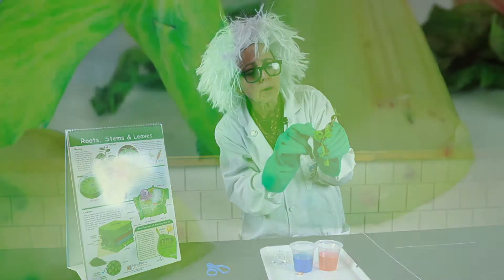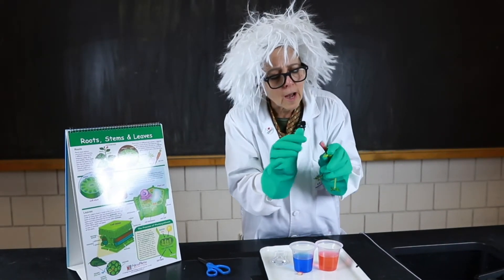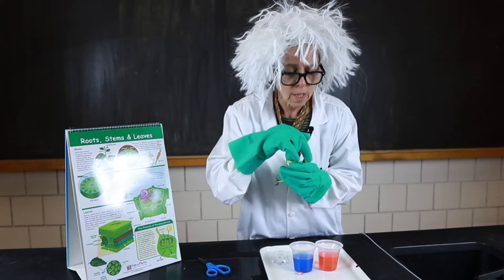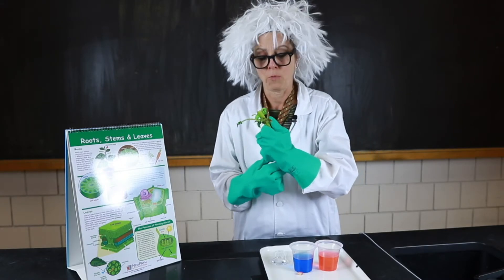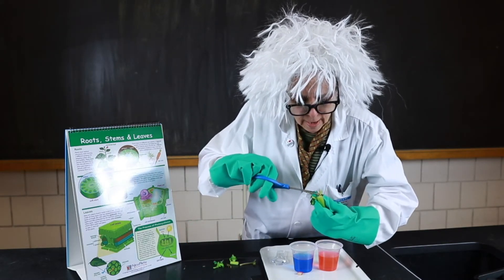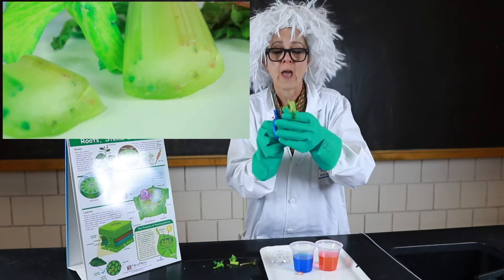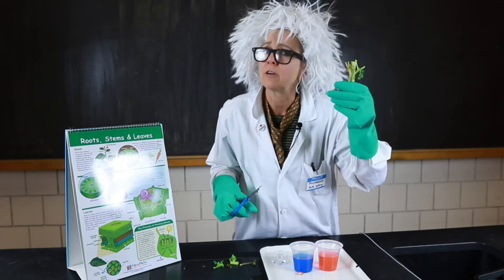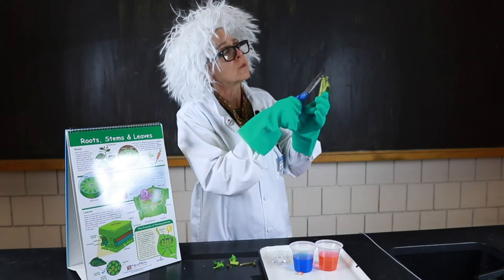You can see the leaves over here on the tips have all turned blue. On this side, this half died last night, but if you look very carefully, I see a little bit of red. On this side of the celery stalk, I see blue and red. I'm going to cut off the very top where it was all together, and I can show you right here — we have blue. The blue went up to the tip, and this side is red. So as you can see, boys and girls, plants get their nutrients through the roots. They absorb all the water, it travels up the little tubes and then out to the leaves.